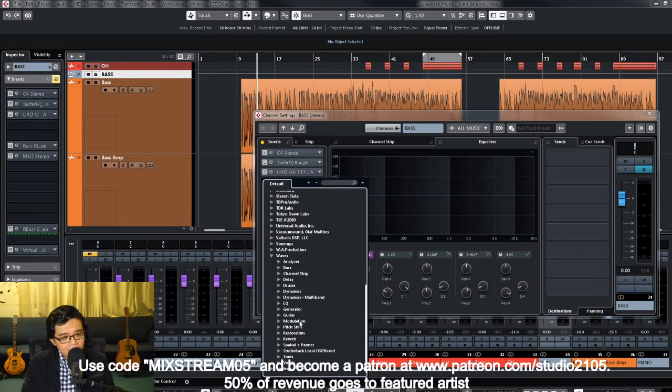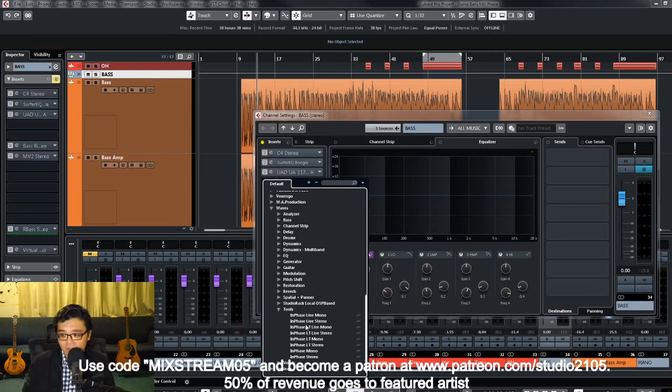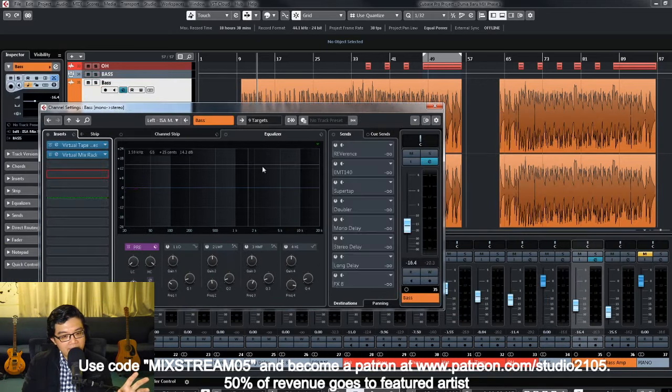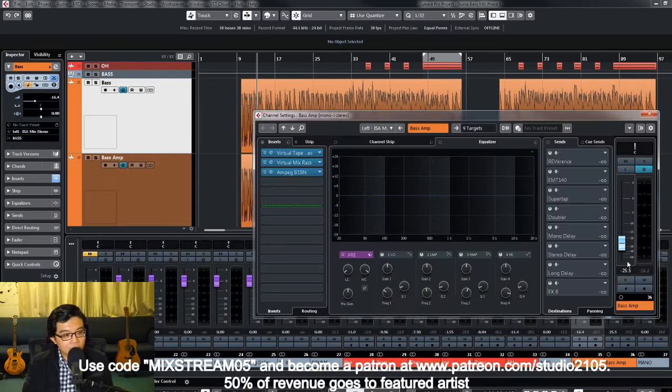Because when you are sometimes duplicating and bouncing all these tracks, it's sometimes possible that some of the plugins, when they report the delay compensation, it's not really accurate, so to speak. So sometimes when you have slightly different plugin chains, like in this case, in the bass I'm having these two plugins, but when I go with the bass amp, I have these three, the extra amp simulator.